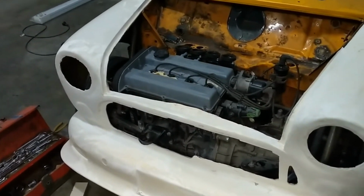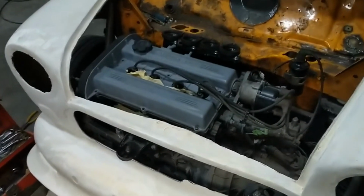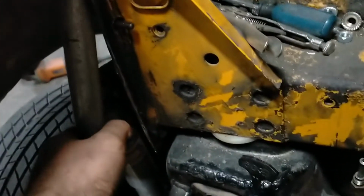So yeah. Also, what's been put on as well are these strut bars here, just to give more strength to the front of the subframe on both sides. You can probably see it a bit on this side, just the top there, and down to the bottom there. That I put on a while ago now, just never really videoed that either.